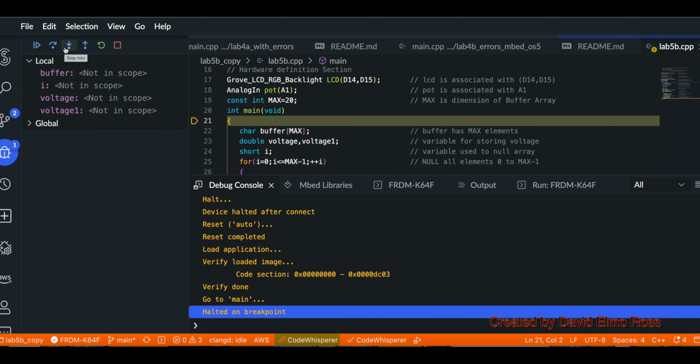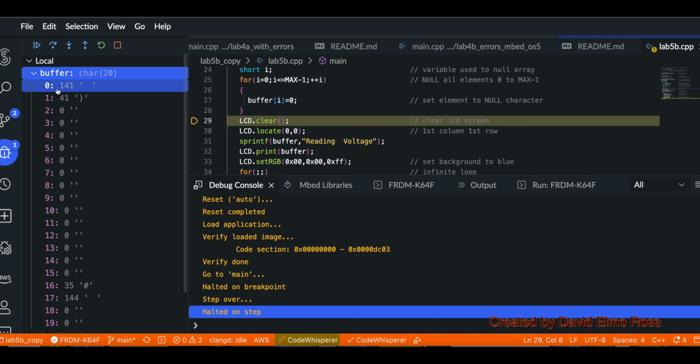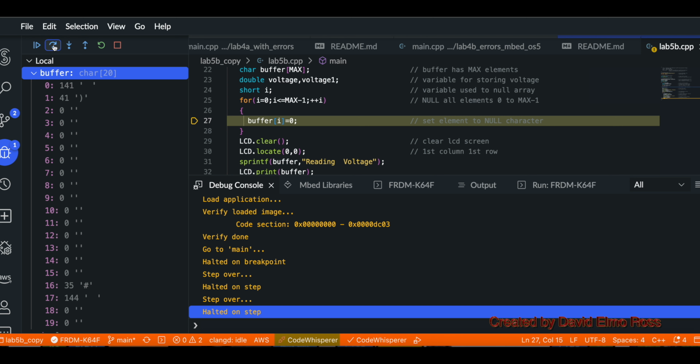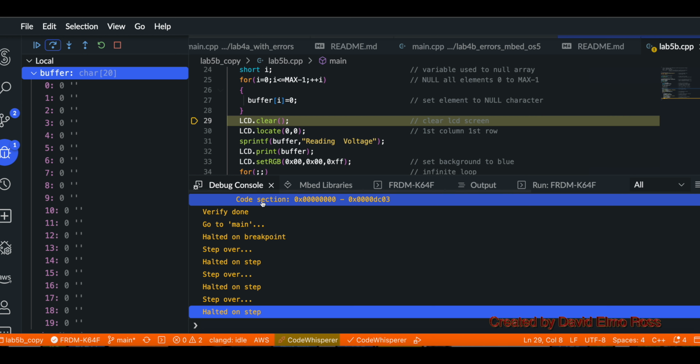And if we do a step over here, we've got buffer, and if we open up buffer, notice everything isn't set to 0 yet because it hasn't really done it, but any kind of character array is going to be filled with garbage until it's initialized. Now this is supposed to initialize it, but if we step over again, we can see that it hasn't finished this, and now at this point it has initialized all these values to 0. Now it's going to say lcd.clear and so forth, and we won't be able to see that on here because I don't have a picture of our LCD, but I just wanted to show you as we go down through here.